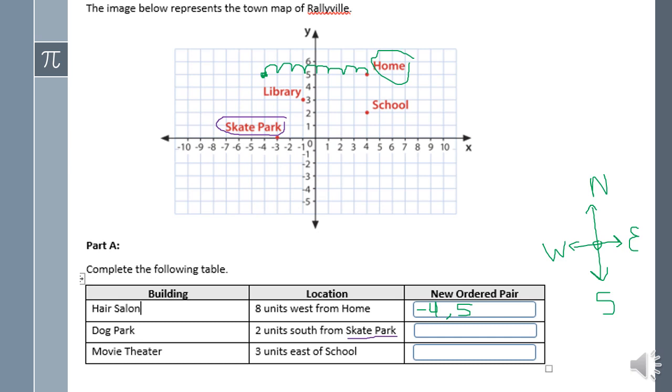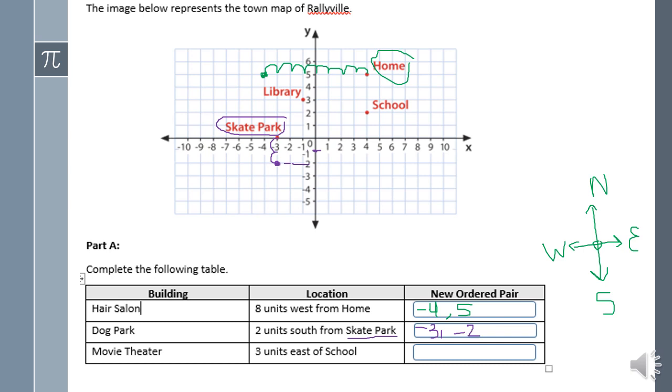This graph looks a little bit confusing because there's another line going right here, so try not to get confused. The only reason I know that is because of my ticks. Okay, so 1 bunny hop, 2 bunny hops. So my point would be right here. And when it comes to getting the ordered pair, start at 0, 0. To get to that point, I have to move to the left to -3 to get right on top of it. So my x is -3. And then I'm going to go down to the actual point, and then I realize that my y is -2.